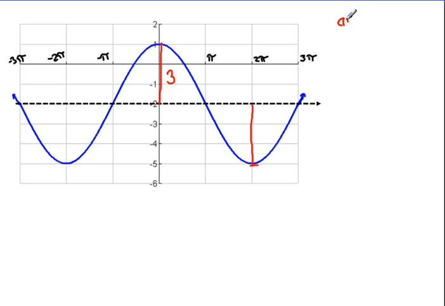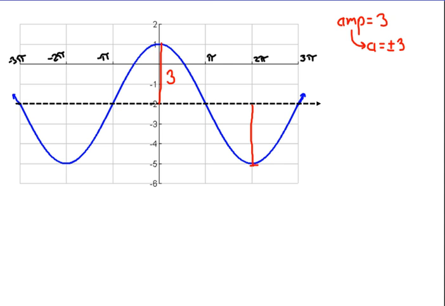So we know our amplitude is equal to 3, which would imply that our leading coefficient A would need to be either positive or -3 depending on the situation. The other way to think about determining your amplitude would be to go the entire distance from maximum to the minimum, which in this case would be 6, and then cut that in half. You'll get the same answer either way.